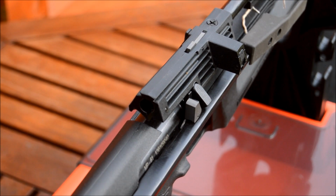It's a really nice feature, it's really simple, and it's one of the things I love about this rifle. There is nothing to go wrong on it. I use that in a loose term. Obviously, you know, if you really start drilling down, there are things that will go wrong, but the basic mechanics behind the whole gun are really nice and simple.